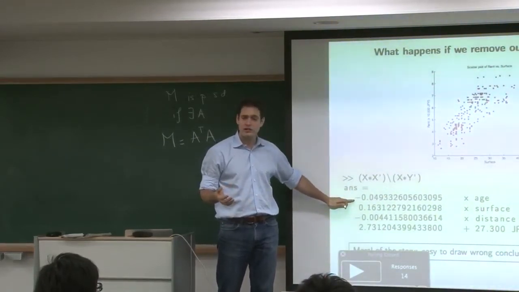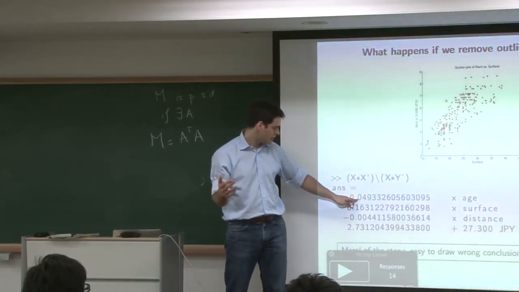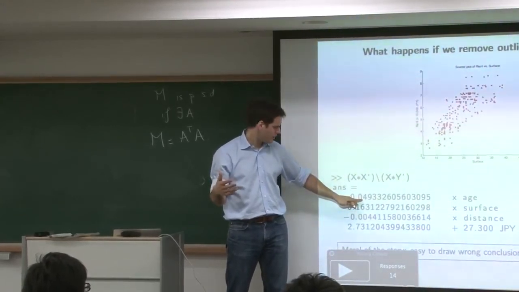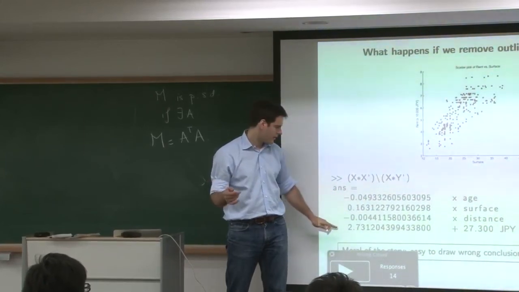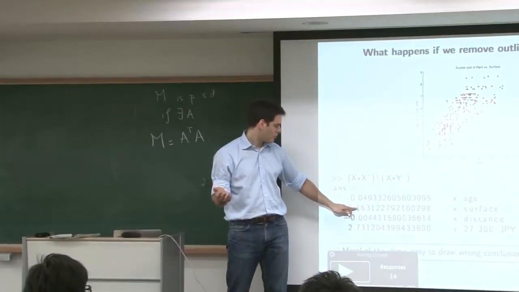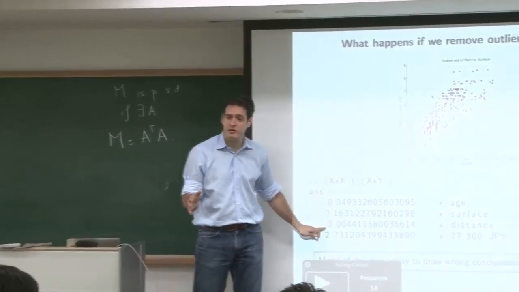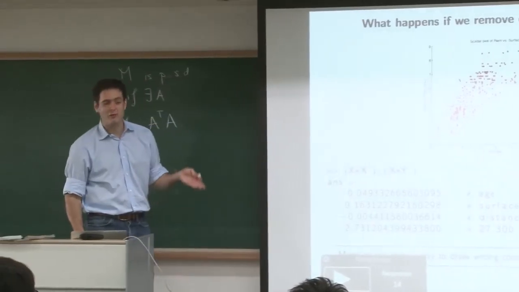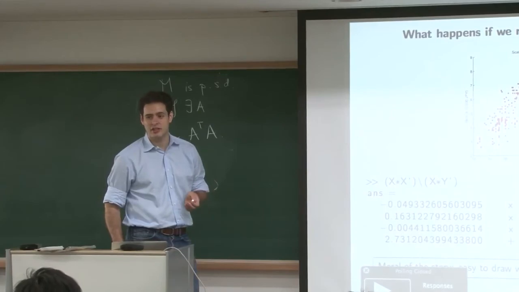Age has quite a negative factor. Every year the building age removes 0.04 man-yen, so probably 500 yen maybe, 500 yen from the apartment price, the rent. The surface, on the contrary, every square meter more will add 1,600 yen to the rent. And then the distance doesn't have such a big influence. And then the baseline, the price that we would have to pay for a 0 square meters apartment, is 27,000 yen. Okay?